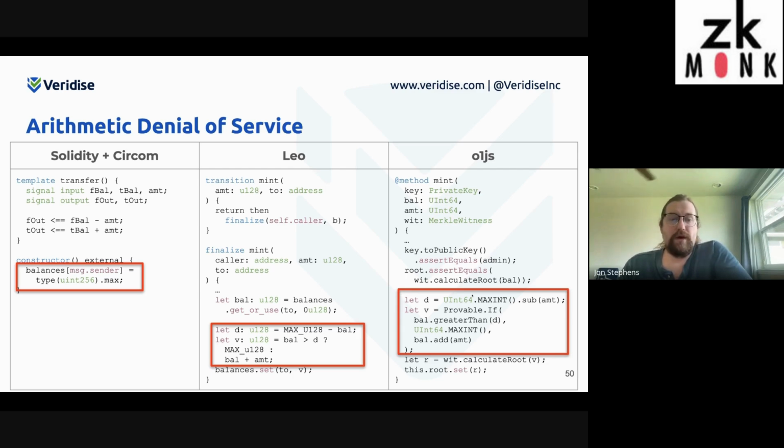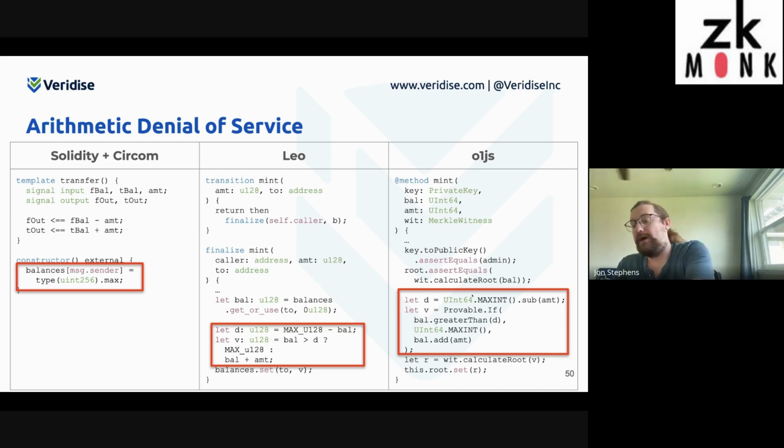So in this case, you can see that they're going to subtract the balance from U128 max, and if it is the case that the amount is greater than that value, then they're going to opt to set the value to the max U128 value rather than actually accumulating the value. So they're going to saturate the addition rather than actually allowing an overflow.